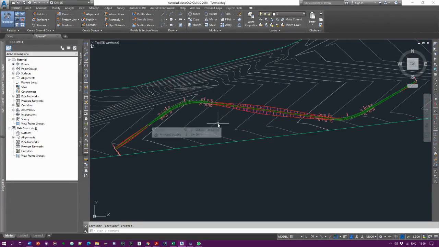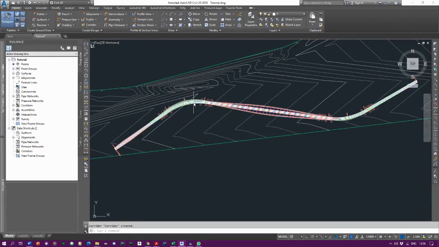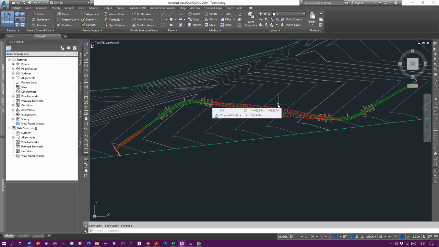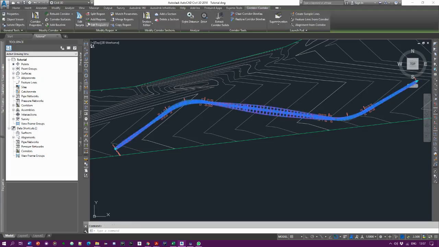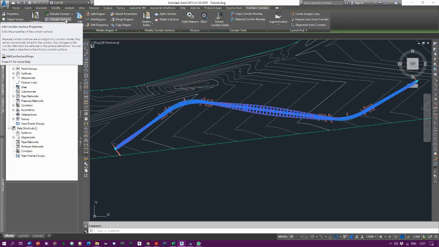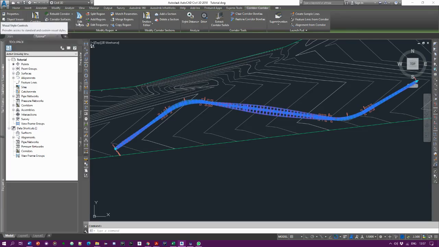Once this is done, we'll take the next step to define a target for this corridor, and that is done in order to actually apply the side slope or daylighting we had added to our assembly previously. To do that, we would click on the assembly, and then we can see the corridor surface command here. We would click on that. Sorry, we're adding a target, so we would click on the edit targets.